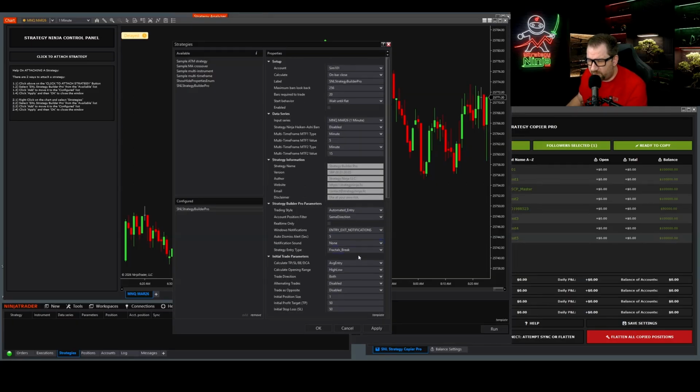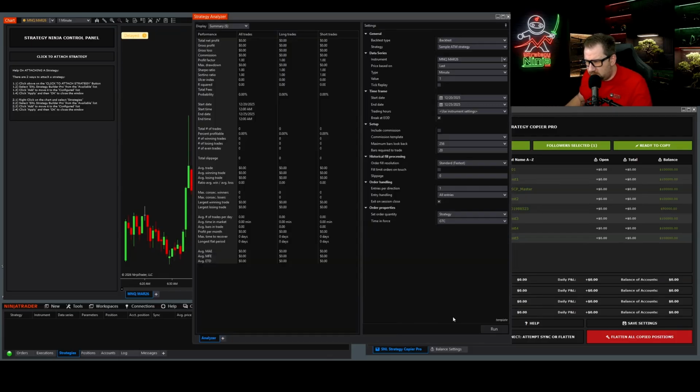But for me specifically, we would want to create a strategy in the analyzer, then we want to backtest it, and then we want to attach it knowing that it's actually a functional strategy. So by functional, I just mean that it's profitable, because this will function just as it is. So if I actually enable this, it will work. But let's not do that yet. We'll actually create a strategy.